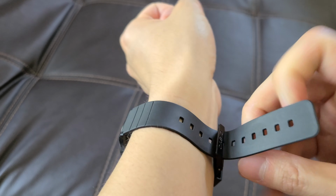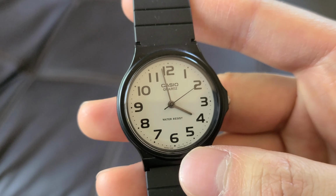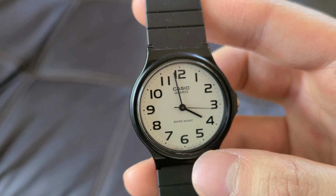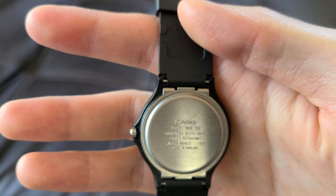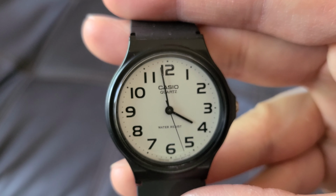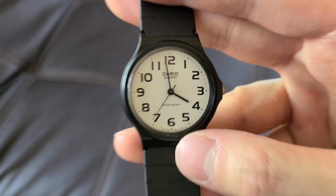So this works great on all wrist sizes. I don't really have any real complaints on it because it's just such a great, simple, inexpensive watch that works anytime, anywhere, and it will always get the job done, and you can easily read the time. So that's how I would summarize this watch. And I would gladly buy plenty more if any more of my family members want one of these.